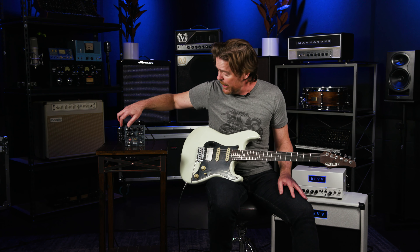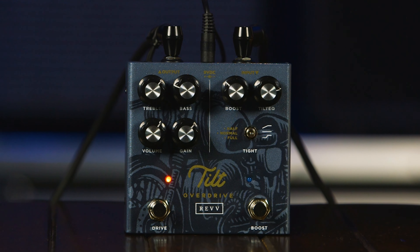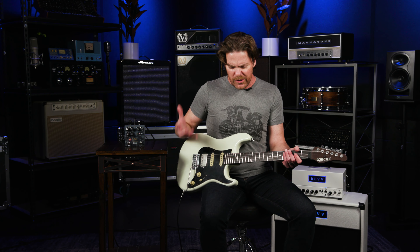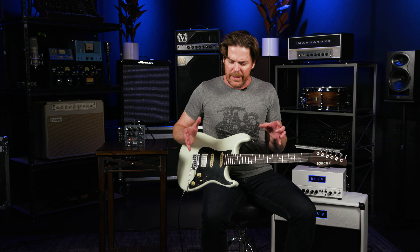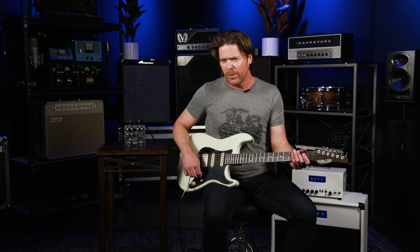That is the gain range on this side of the pedal — we're going to dive into getting more gain out of it, trust me. Let's look at the bass and treble real quick. The bass side of this pedal is not your typical sub low bass — it's not a big enveloping bass, it's more of a low mid. I did that because I don't like to take up a ton of room in a mix. I want my sounds to be very record ready, and I like getting a thicker kind of single note sound out of the guitar when I'm soloing.